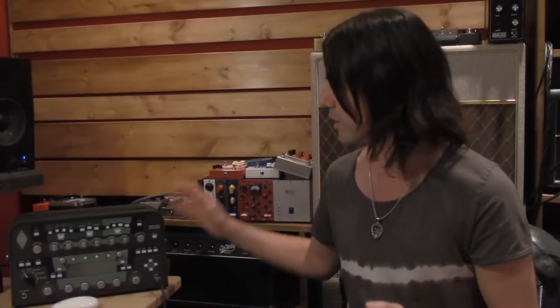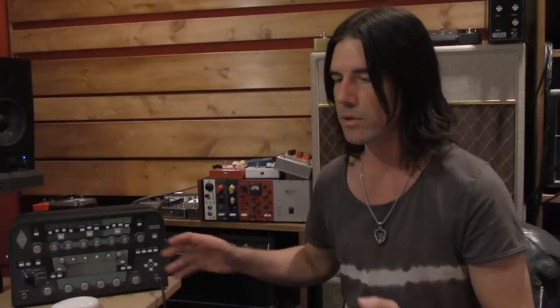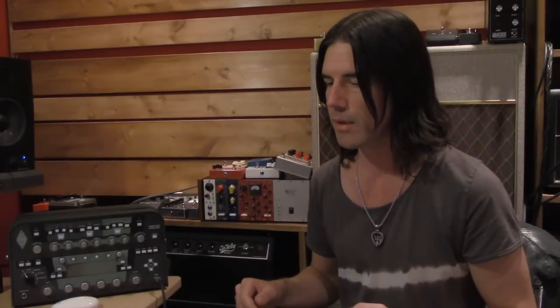So I thought, what a great opportunity to demonstrate the Kemper and also demonstrate Michael's profiles for you. I'll just record a full song using only his profiles with very little tweaking going on. Basically, what you're going to hear coming out of the unit is what you can get when you get Michael's profiles for the Kemper. So here's my song.